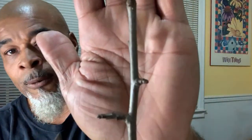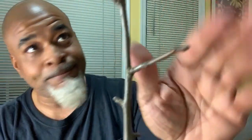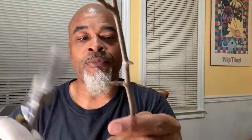So if this is a little scary to you, look at all them fruit buds. I screwed up. Look at all them fruit buds. Those are apple fruit buds. Them little knobbies like that, I messed up. I got to save that and put them on something else. This is the kind of stuff I do, y'all, when the camera is off. I'm getting ready to get my grafting on. I didn't do no grafting last year.